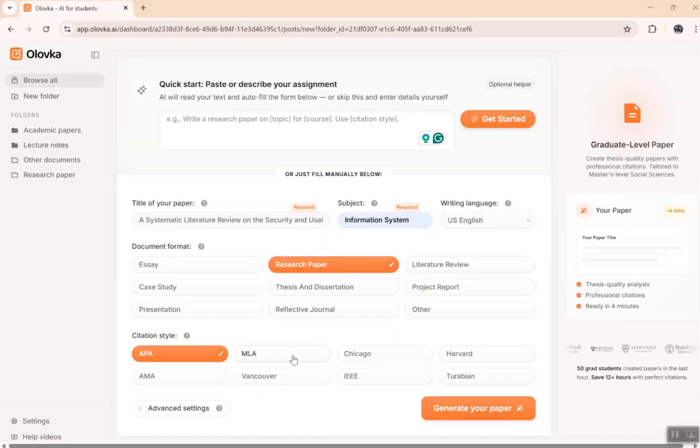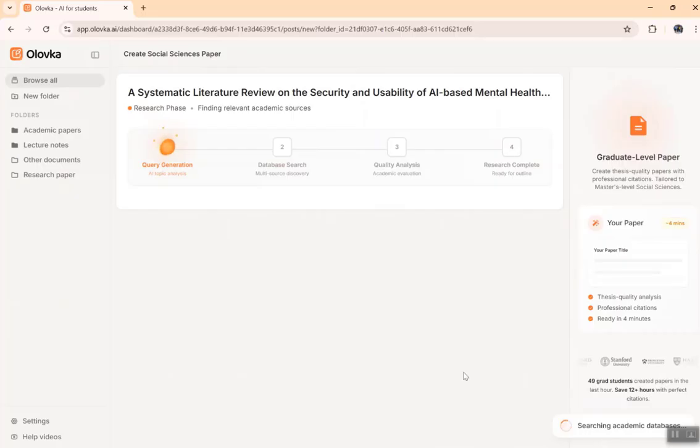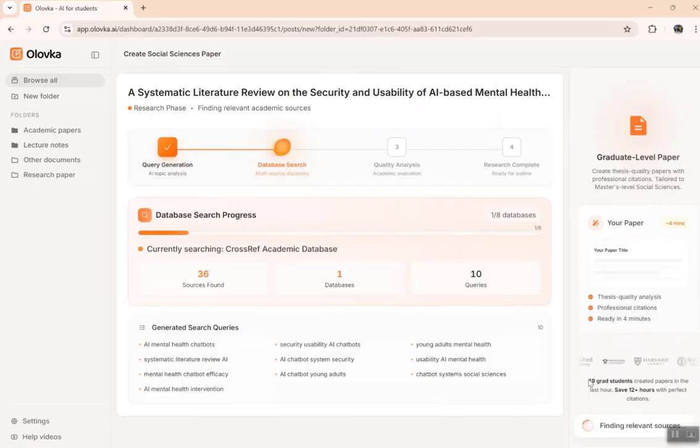Then you select which referencing style you are using, and I'm going to select APA. Olovka AI is going to give us an outline of our research, and then it's going to generate our research in a bit. Let's see what it's doing.